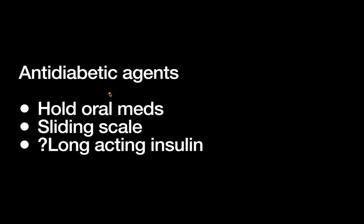Anti-diabetic agents: to keep it simple overnight, hold all oral anti-diabetic medications — including metformin — and start a sliding scale insulin with frequent glucose checks to correct any hyperglycemia. For patients on long-acting insulin, some institutional protocols will have you restart a half or third dose, but at a minimum: make the patient NPO, hold their oral meds, and start a sliding scale. The critical failure with anti-diabetic agents is hypoglycemia in patients who are NPO and receiving too much long-acting insulin or their oral medications unnecessarily.